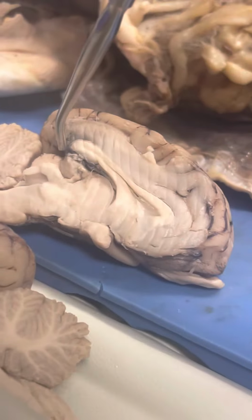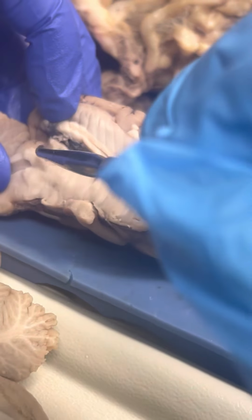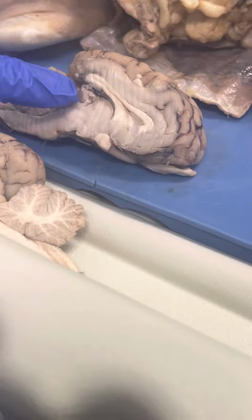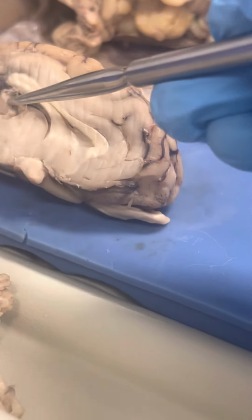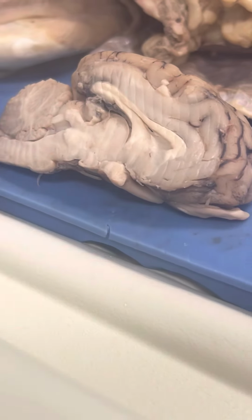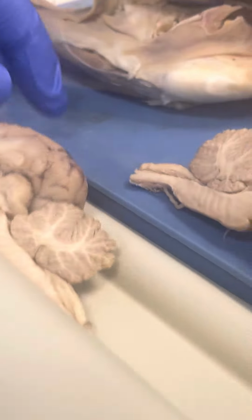Here, let me see. The pineal gland. It would be like right here. It's that little lump right there. This guy. Yep. Right here. Good. You throw it on the other side. It's not really there, but it's there. Any questions from the inside? Like a little chunk of the little bit. Yeah. The pineal gland.